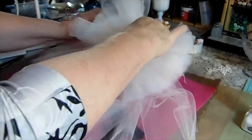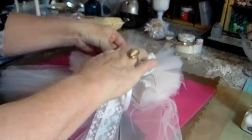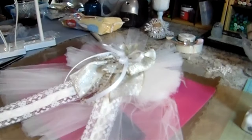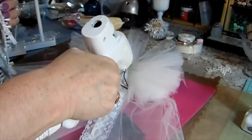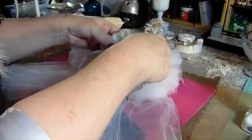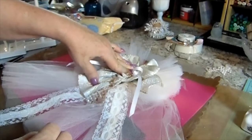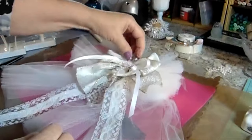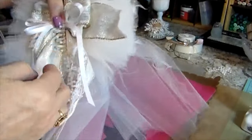And then I'm going to add the other bow. And we did this in literally 10 seconds. It did not take long at all. Situate it there. Grab the bow we made just a little bit ago. I'm going to hot glue this. But I'm also going to tie it with the quarter inch ribbon just to be sure I'm holding it there because of the tulle. I just want to be sure that it stays, so I am going to grab it again, the white tulle, and tie it. So there we go.